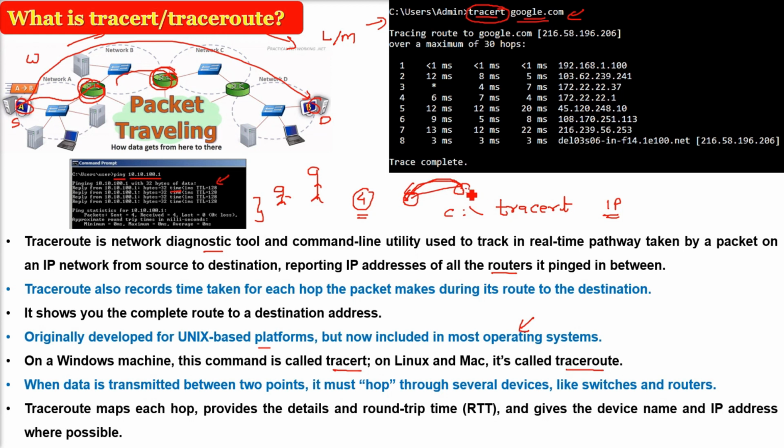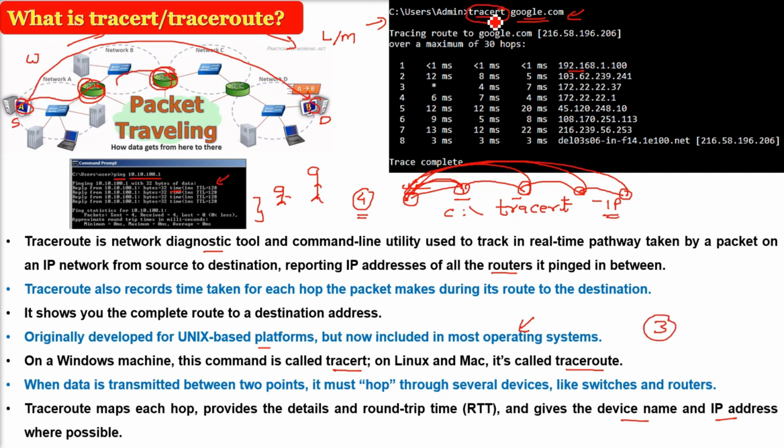So at each destination, each in-between router or switch, the packet comes back, and finally it comes back from the destination. So the information about all the statistics, that is the round trip time, etc., is given by tracert or traceroute. It will give you the time and also the IP address of the router from where that packet has come back.